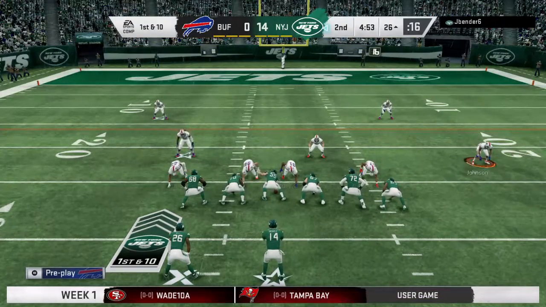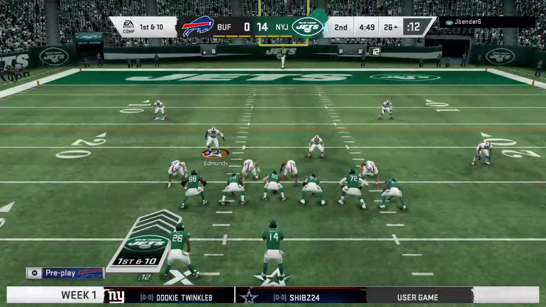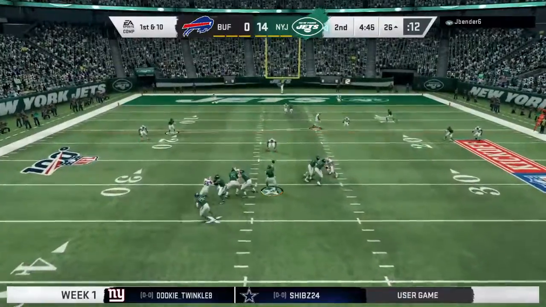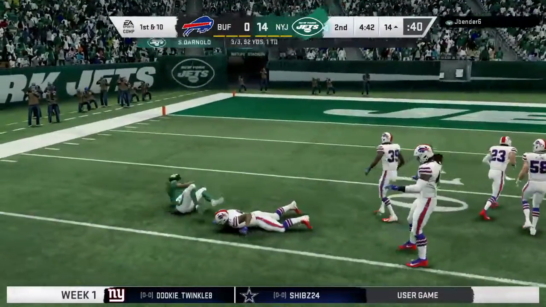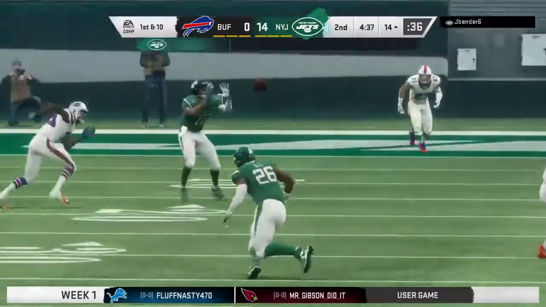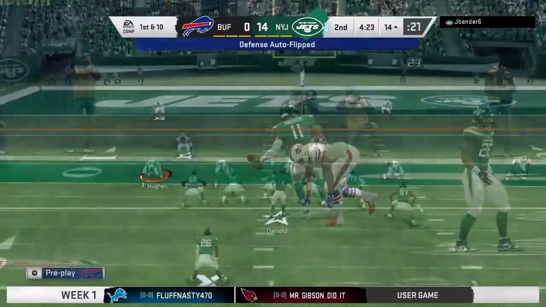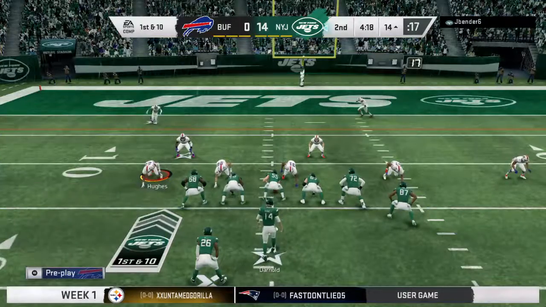Watch the slant. The shotgun snap for Darnold. Out left to Anderson. And down inside the 15 he goes. Another nice gain, 13 yards that time, and another first down. Mike, first and 10 at the 14-yard line.